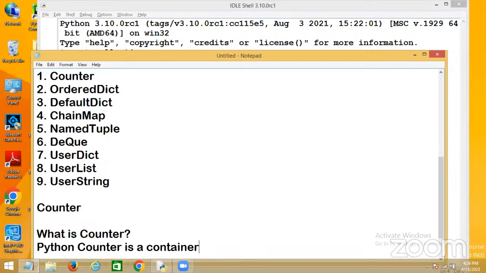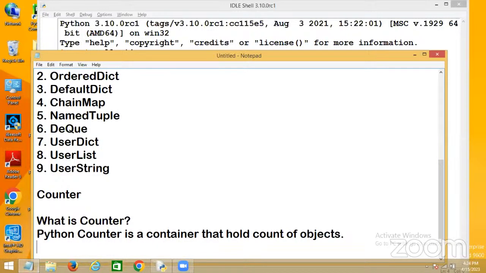So Python counter is a container that holds a count of objects.